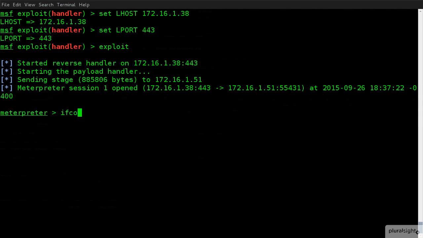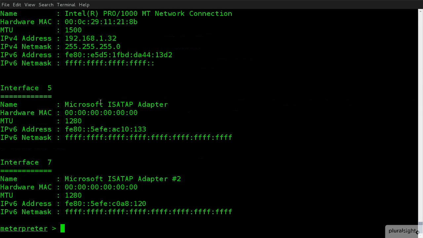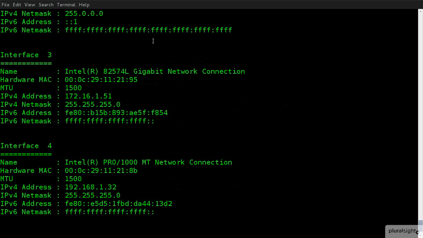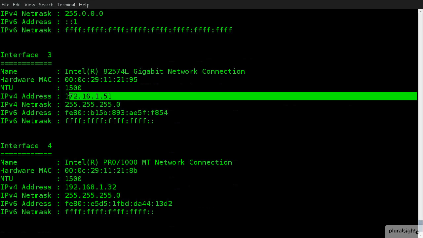So I should be able to type ifconfig, and I'm able to get the IP address of that machine. I could then also check the host name, see what other things were running, or run other auxiliary tools to do further investigation.